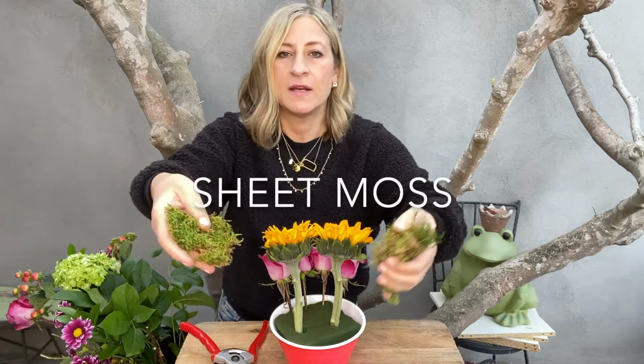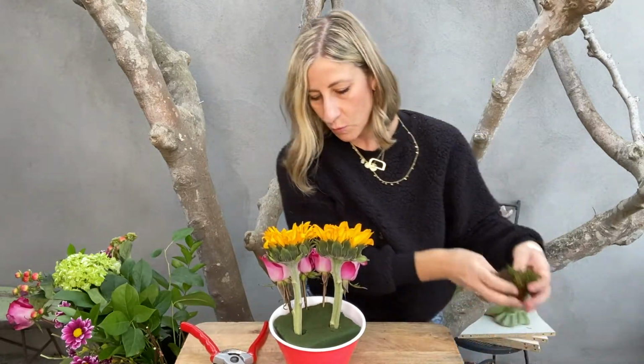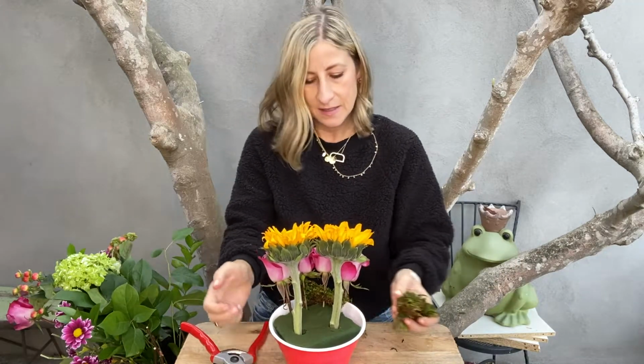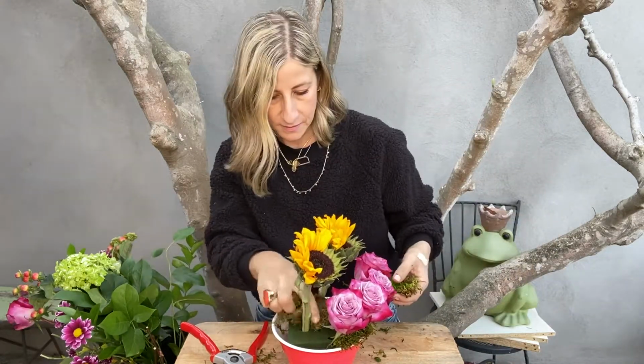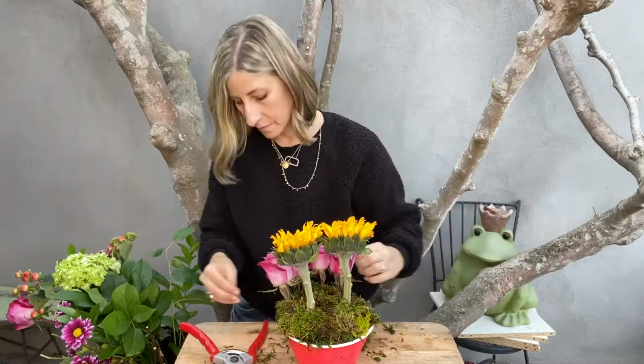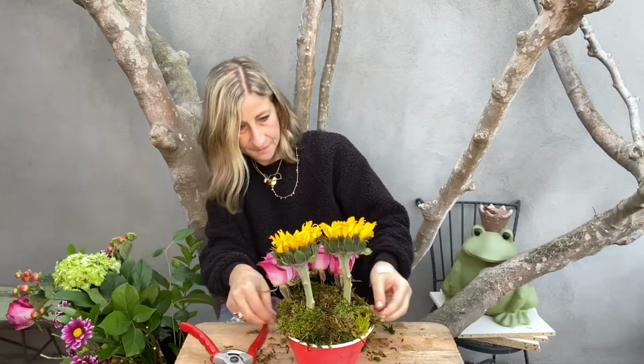So the moss I'm going to use is just a regular kind of moss that you get. I dampen it so that it keeps the floral foam wet and doesn't soak up the water from it. And then I'm just placing it in my container so that it covers every bit of floral foam. You do not want to see any of the foam. And I think I'm all done.